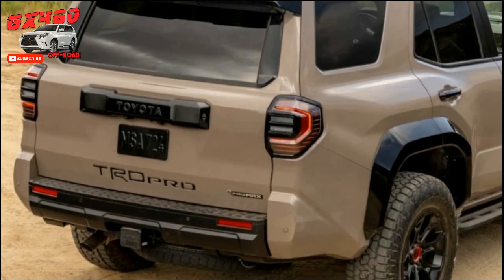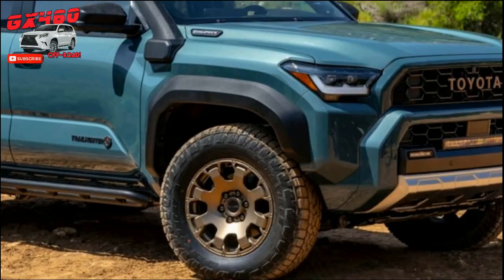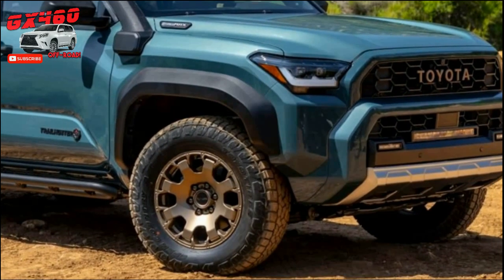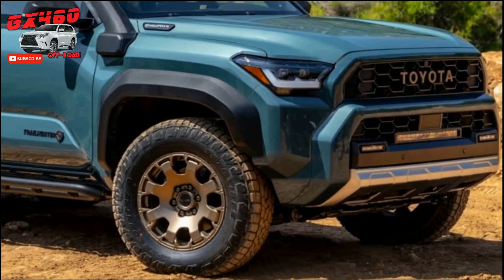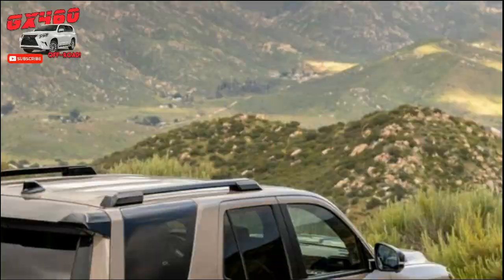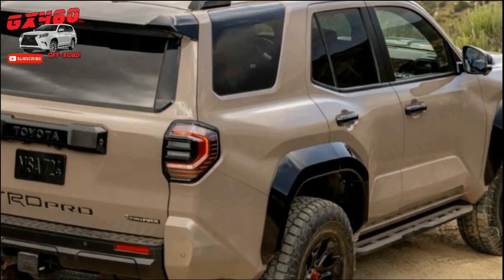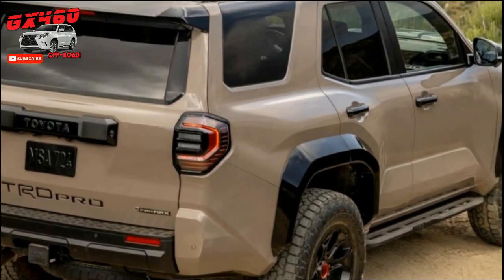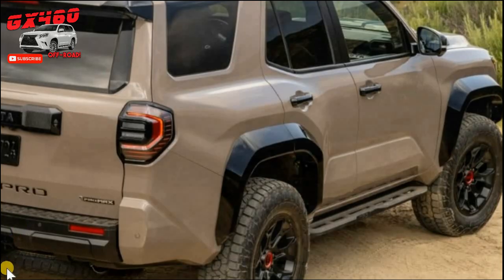There's a team of multi-billion-dollar engineers, probably no less than 100, that have worked on this thing extensively with themselves, the other part suppliers, and I'll say it again, Yamaha, who makes the world's best engines. They've mastered this engine. This thing has been around since 2021. It's been on Lexus. I'm going around in circles because all you need to worry about with this 4Runner is which one do you want, because you're going to buy it, you're going to like it, it's going to last you forever, it's going to be cheaper, it's going to be more powerful. I want to bring back the V6. As soon as you hit that accelerator pedal, you're going to forget all about that old slow V6.